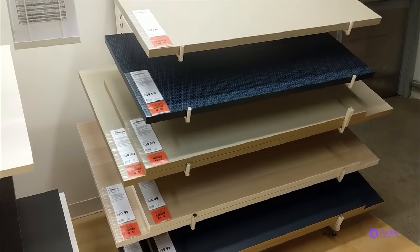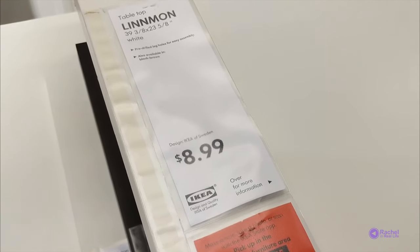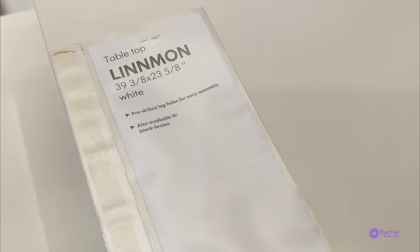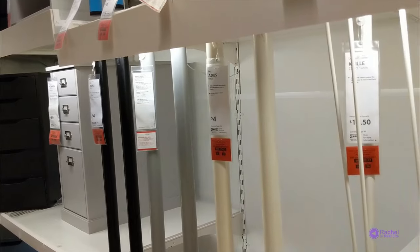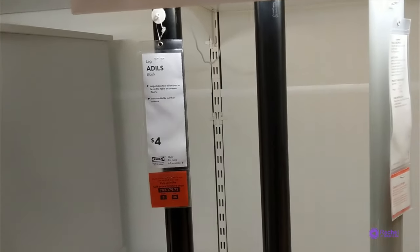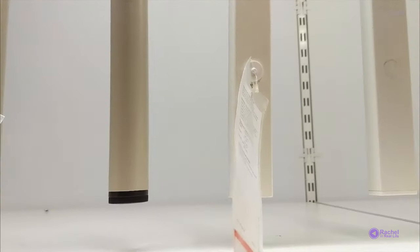These are the tabletops from IKEA that come in a variety of sizes and colors. There are also a variety of table legs, and this is the table leg that is used in this setup. They also have a variety of colors to choose from, and coming up, we'll take a look at the dimensions of these table legs.